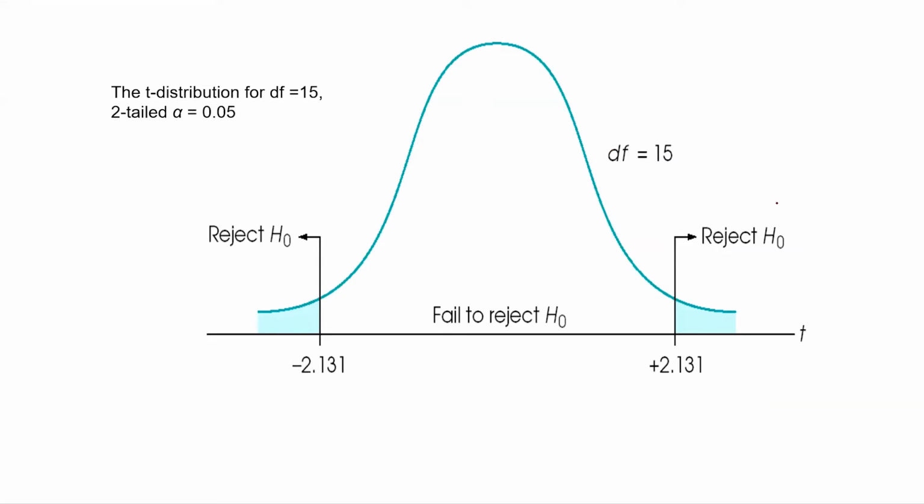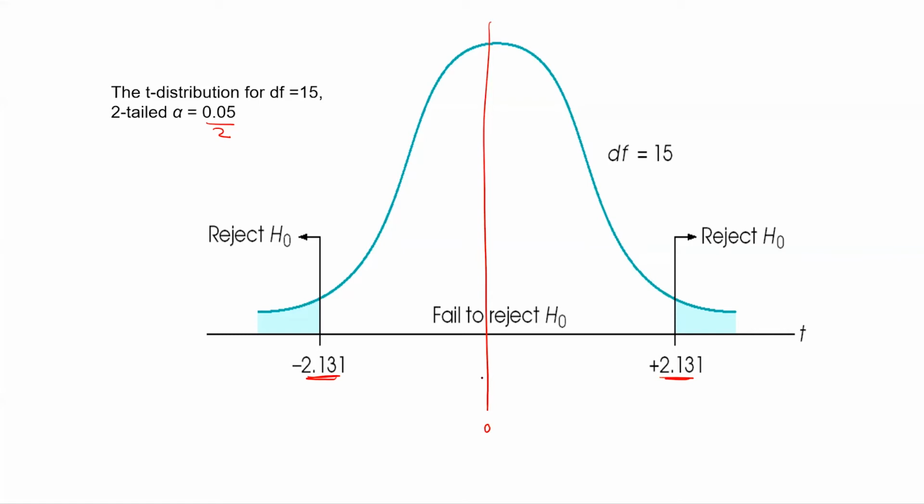Okay, so looking at the t-distribution for a hypothetical sample with a sample size of 16, so 15 degrees of freedom, for a two-tailed test with alpha of 0.05. If we look that up on the table for 15, and then alpha of 0.05, but it's two-tailed, so we need to divide that by 2, we find that our critical value is 2.131, which we have here. But because this is two-tailed, we're talking about both the positive and the negative versions of that, with our mean of 0 in the center.